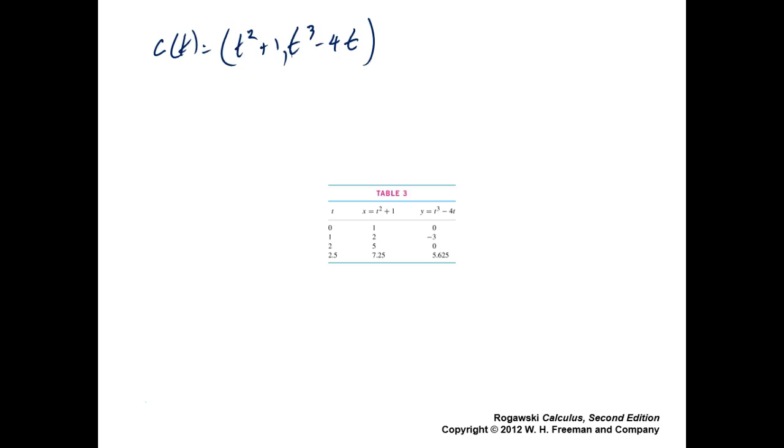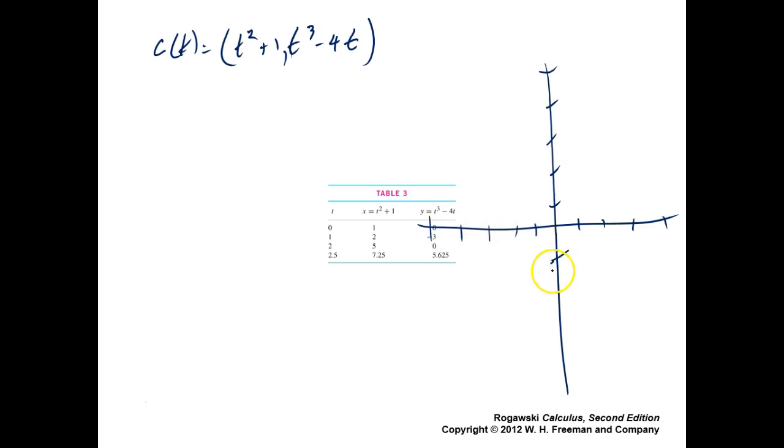Then where to begin there? It says sketch the parametric curve. So I think I will come over here and sketch a parametric curve. So 1, 2, 3, 4, 5, and negative 1, 2, 3, 4, 5. Okay, so at t equals 0, I was at 1, 0, right there. This is t equals 0. Okay, give me another t.